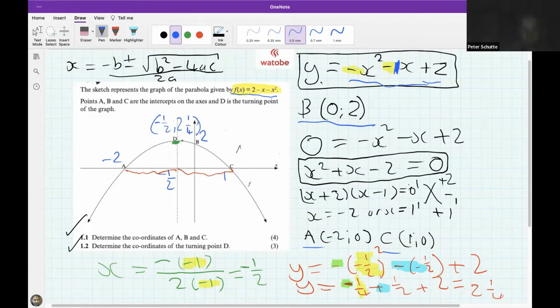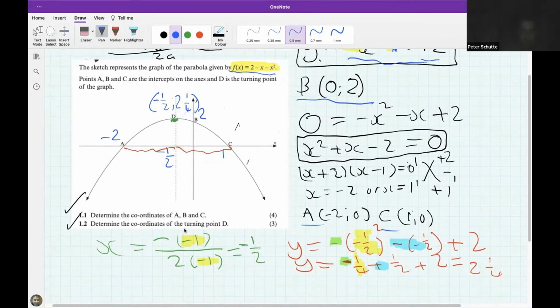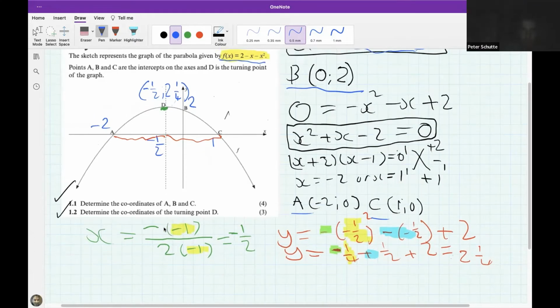I want to add another question, guys. I want you to write down what is the range of the function f. We spoke a little bit about this in the last lesson. And all I'm going to say to you is the range talks about how high or how low the graph goes. So think about this graph like a ball that's being thrown up into the sky and then coming down. I want you to write down the range and then put it in the chat for me, because often they ask you about the range of a function. So I'm adding that question as a teacher for you. What's the range of this function f?